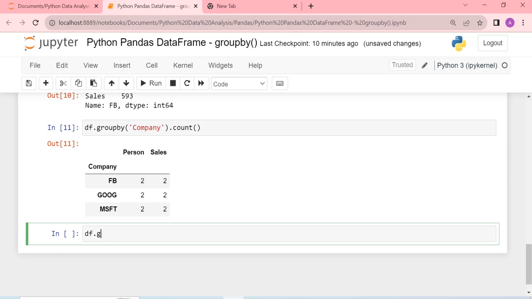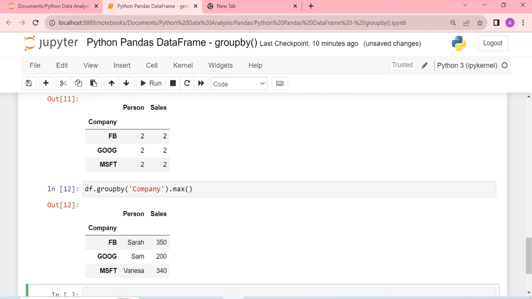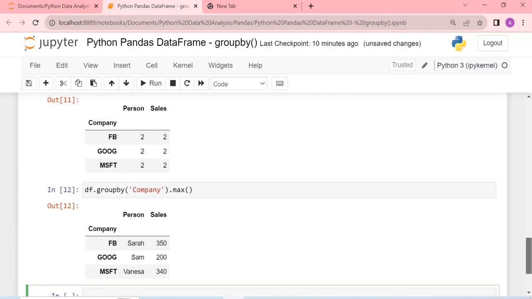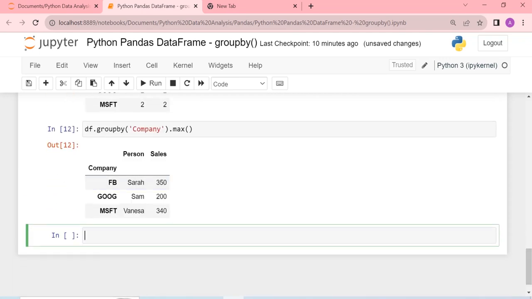And then if I say df dot groupby company, I want to find the max value. So here I do dot max, and there we go. For Facebook, the maximum sales value is 350 for the person Sarah. For Google, it's sales 200 for the person Sam, and for Microsoft, it is 340 for the person Vanessa.